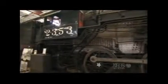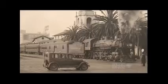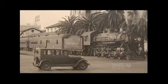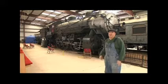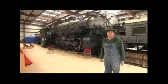This one's been restored and operated up here. It was built in 1912 with the Baldwin outfit in Pennsylvania, and we've operated it on trains here until the flue time ran out on it. You can only get 5 years out of a full-blown flue change and inspection, then you got to tear the whole thing down and rebuild it again. Every time you do that, there's hundreds of thousands of hours of people doing it.